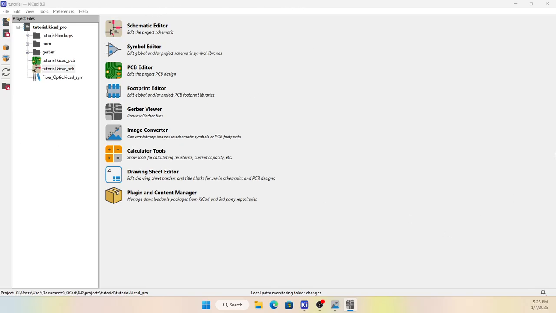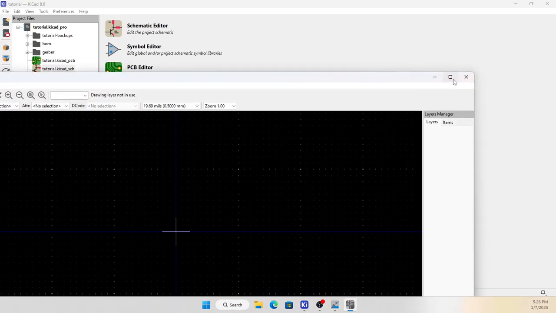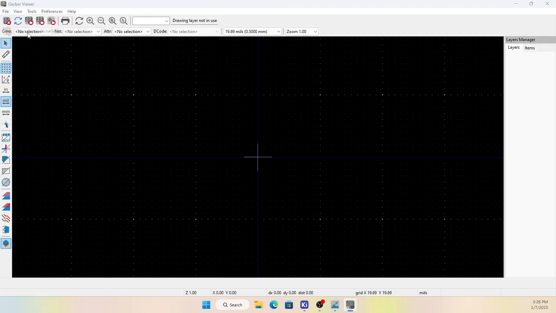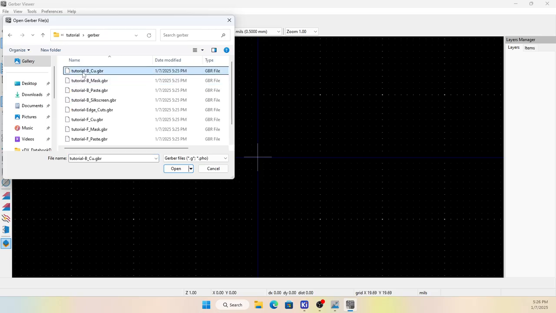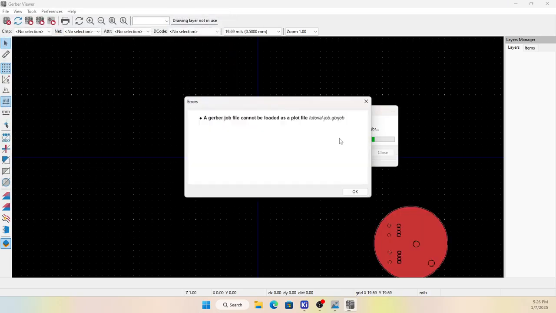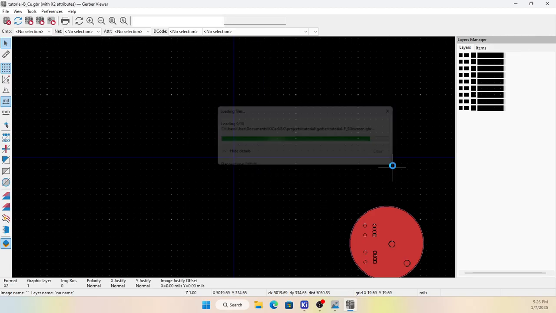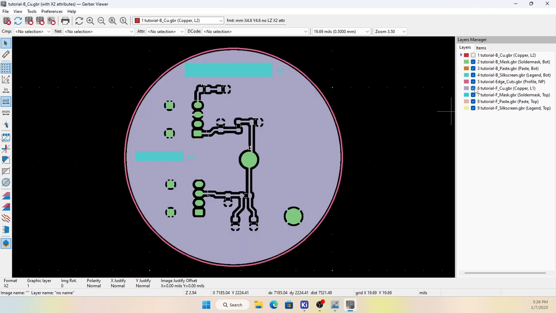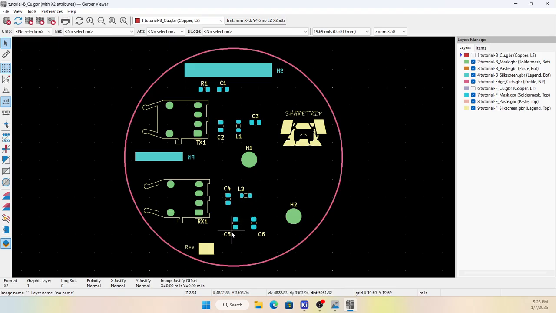So if you don't feel comfortable using this Gerber viewer, you can download another one, but this is good enough. So tools, now go to open Gerber. We're going to take all, control A. And now we take back copper, front copper. You see? Now it's outdated. It's up to date on the changes we made. So now you can submit. You're happy, you make the review.